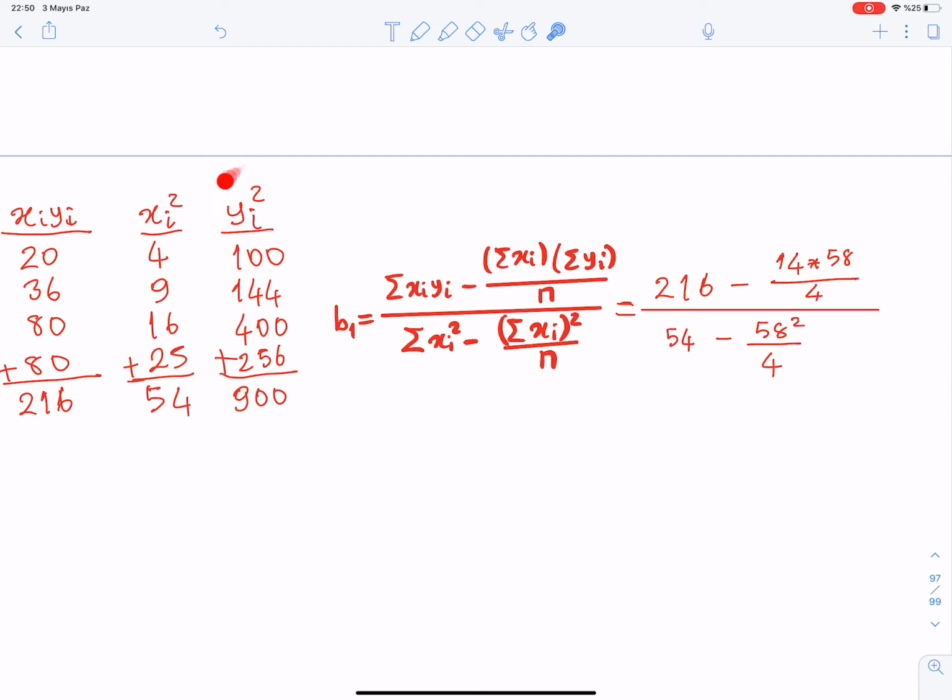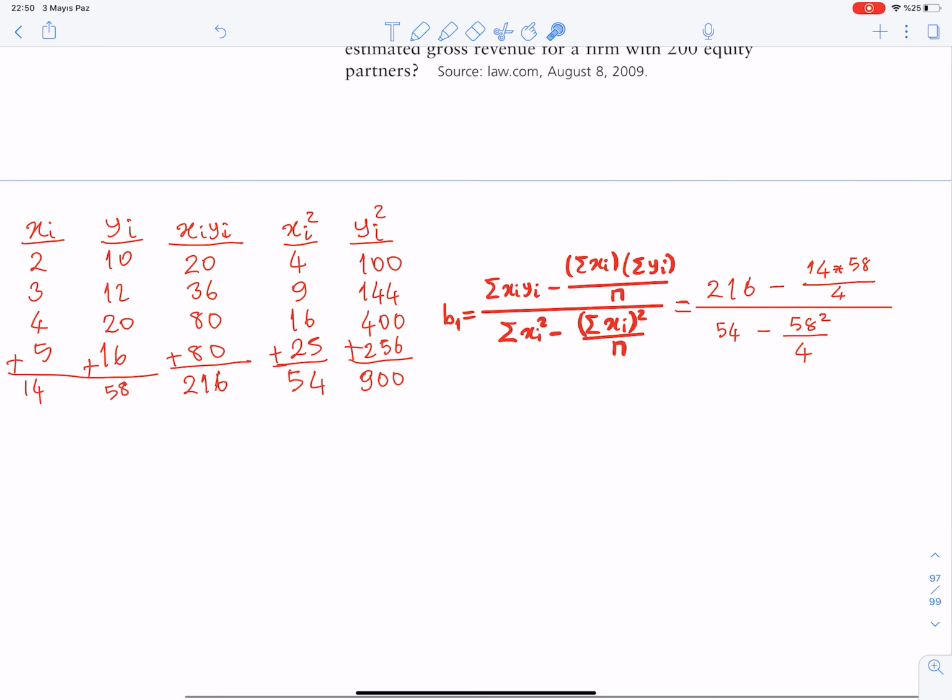There's no need for this calculation because I'm not calculating the correlation coefficient. So maybe you can skip this. You don't need this anyway. Okay, B1. I need to get this calculation done for you and see the result.